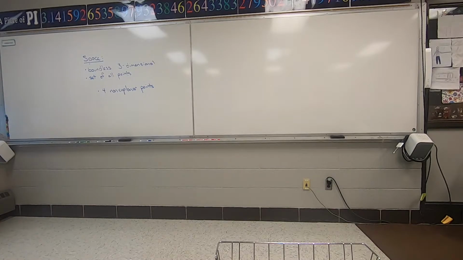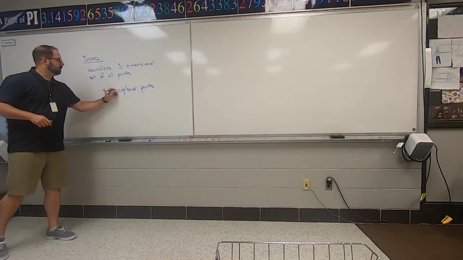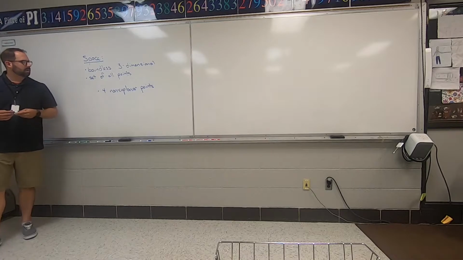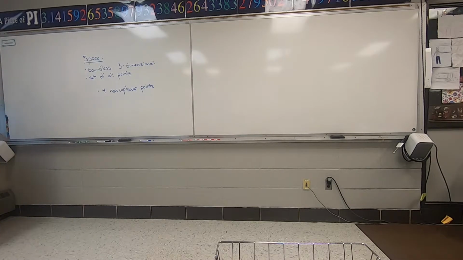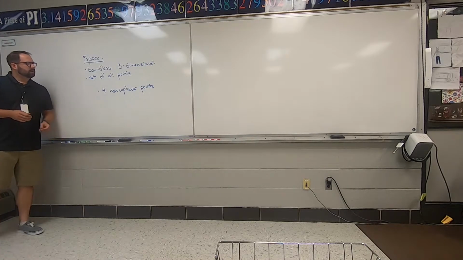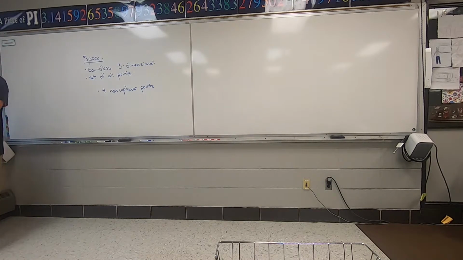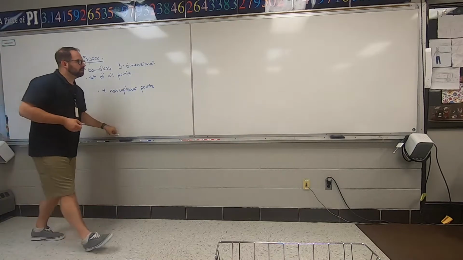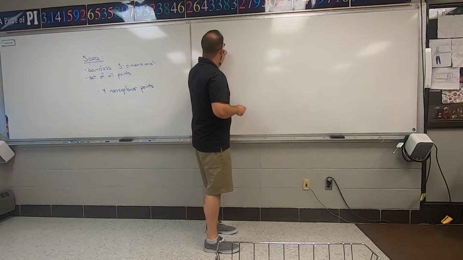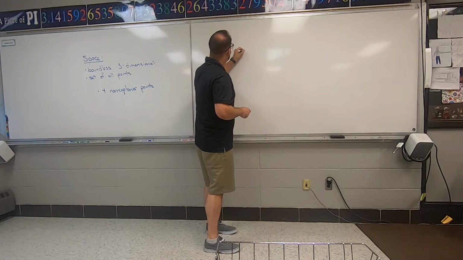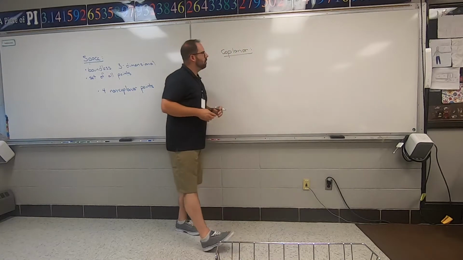There's a new vocab word in there that's going to lead us into it. Four non-coplanar points, and that leads us directly into that next word, which is coplanar. That's one of the words we have to talk about. So you have 4 points. Well, we have to have non-coplanar. Can somebody guess what coplanar means? What do you think?